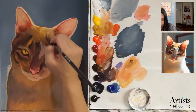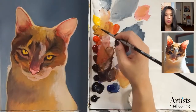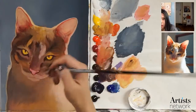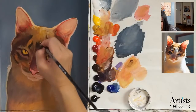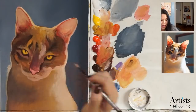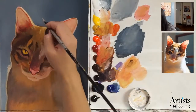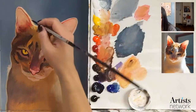But I think the thing is, the more you paint, the more you know the way you tackle it, right? Even though I had painted this before, when I was painting it under a camera, I still got a little bit confused about what I was supposed to do, because there is so much going on in this painting. There are so many textures. I felt like there was a point where I was like, oh, what am I doing next? I painted it literally last week, and I still was like, where am I supposed to go with this painting? Sometimes I get a little freaked out when I paint.